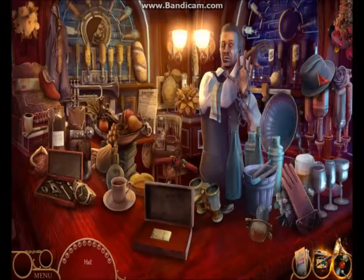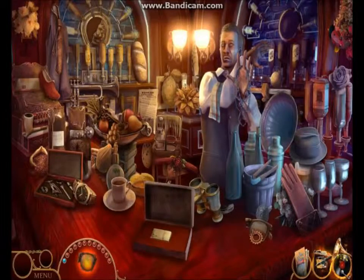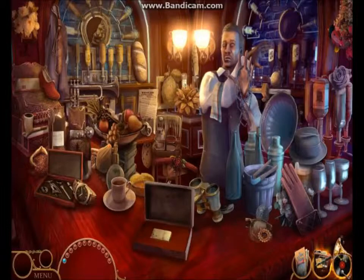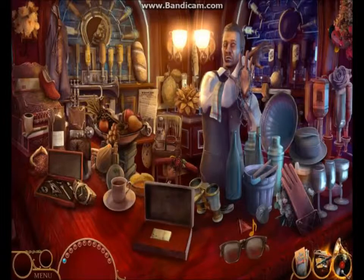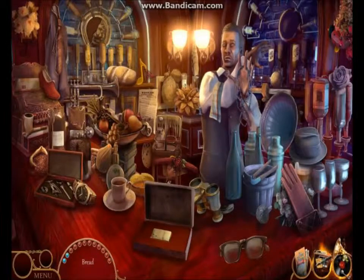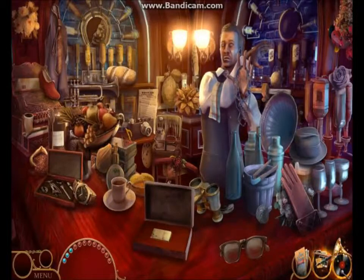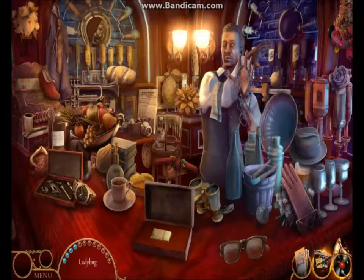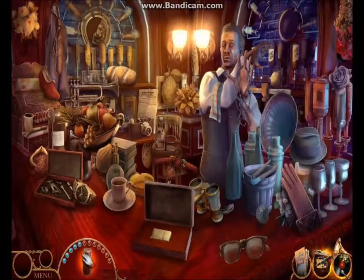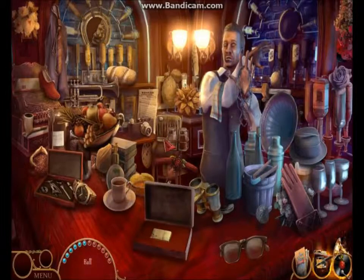The hidden object puzzles are different than what you expect. When you see a word you click on it and then find a musical note or something of that nature. When you see an object you find what goes with it, click on it, and take it over — just clicking on the other item alone will not work. It alternates back and forth, and all the HOPs in this game are just as different and spontaneous. They're all unexpected and I absolutely love that.